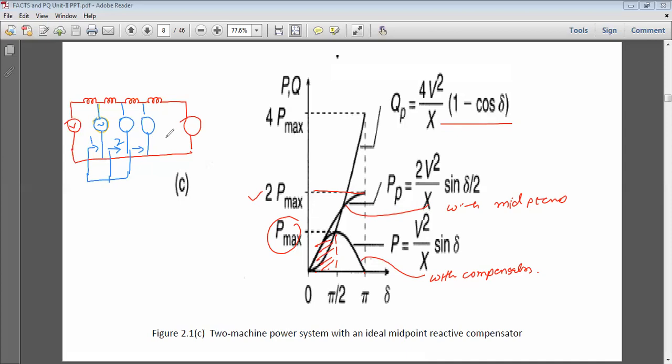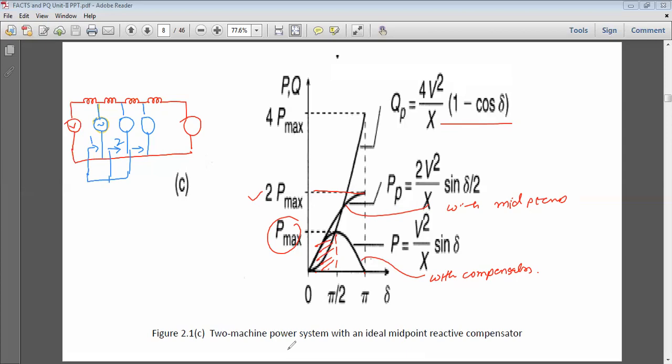No doubt the calculated or theoretical power is very large, but it is better to connect only one shunt compensator at the middle of the transmission line, which avoids the sag, obtains the proper voltage, and avoids voltage collapse or voltage instability in the system. So today we'll stop here with the shunt compensator at the midpoint.